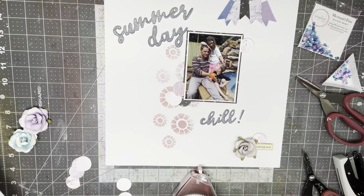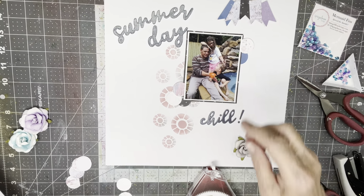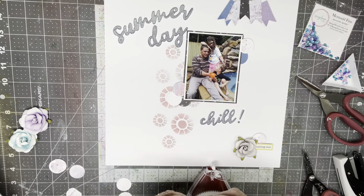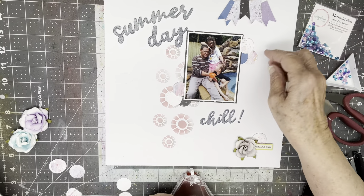And then I'm going to use this blue circle kind of way underneath. And then, let's see, I have the purple circle there. I'm going to use a more pink one of the embossed circles, although there's a purple side to it. So there.